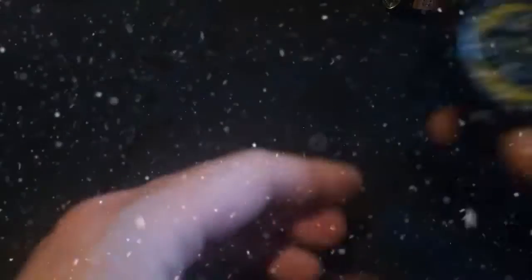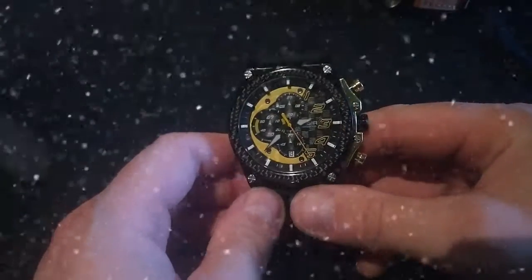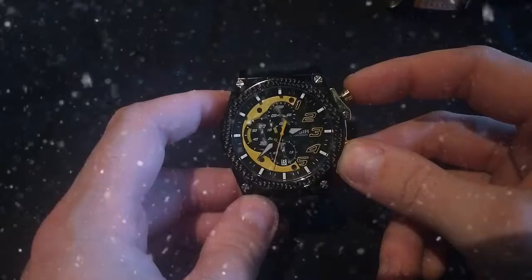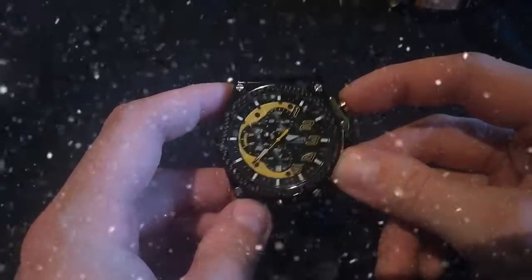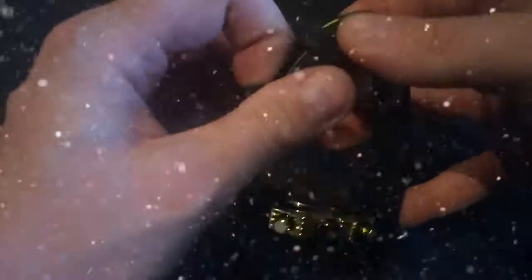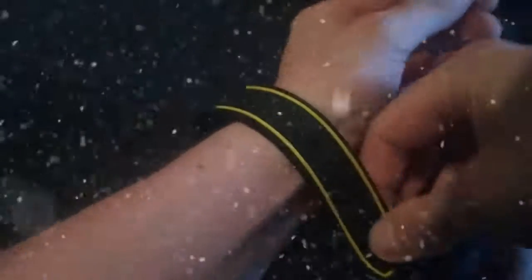Now for something from the same company. This one is a chronograph sports watch — a similar sort of story. It's a chronograph; when you push the button at the top, it goes round a succession of times, then stops at a minute, and then you resume it. It's made of rubber. This is quite a strong watch — it can withstand most abuse. It's an extremely nice watch for the price.